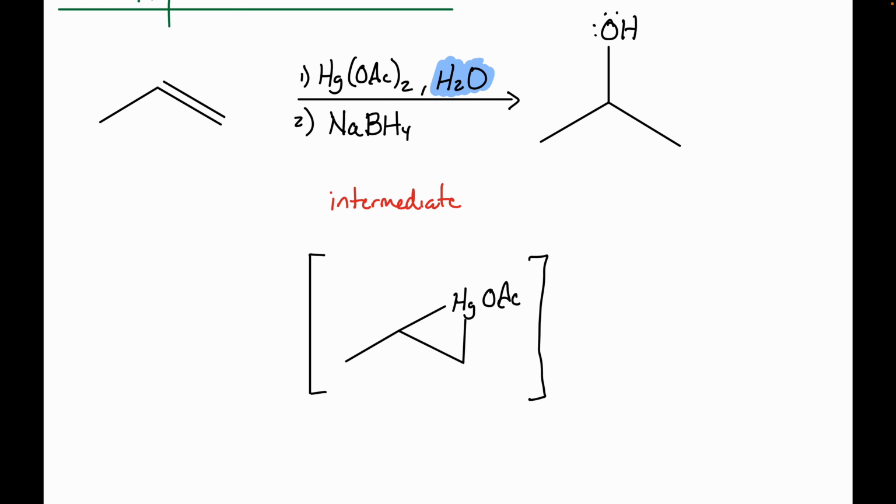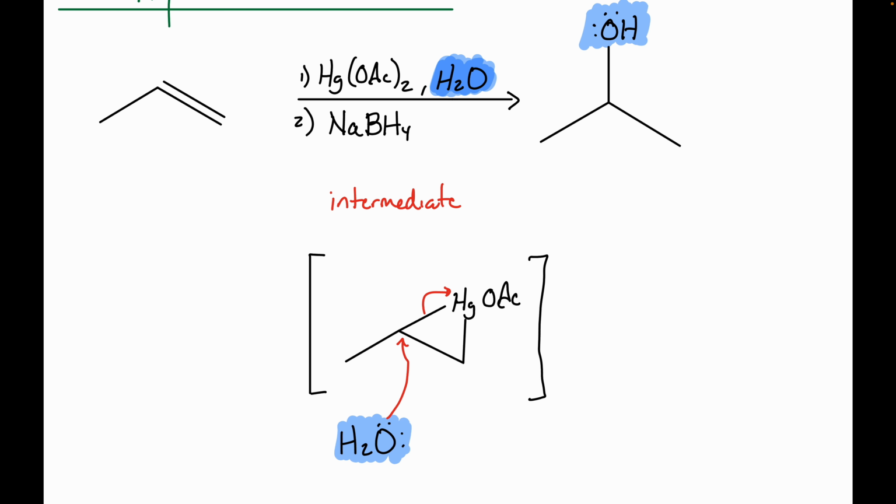Are they nice and stable? No, they really want to open up because they are very unstable. So we turn it into a really good electrophile, and our water molecule then attacks and opens that ring up. All right? So importantly, the water that's in our reaction mixture here is going to be the nucleophile, and opening up this ring is going to be our OH group in our product.